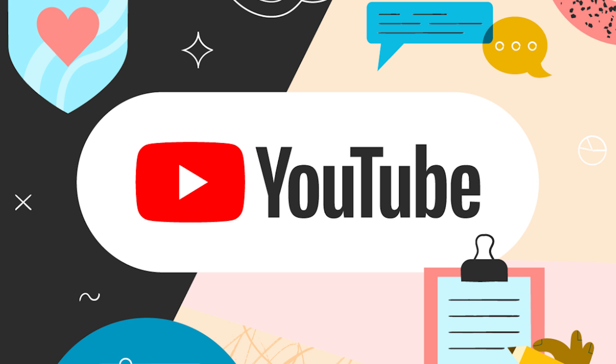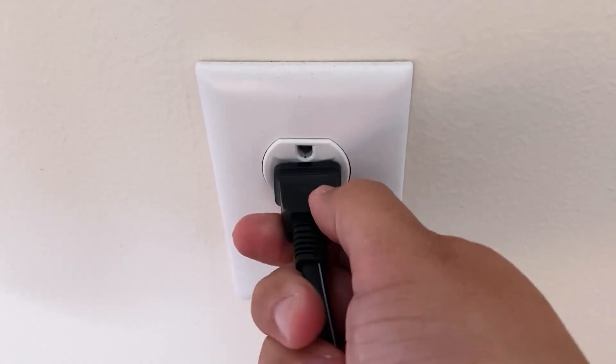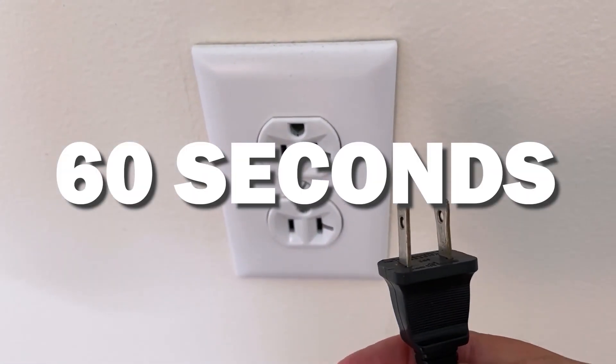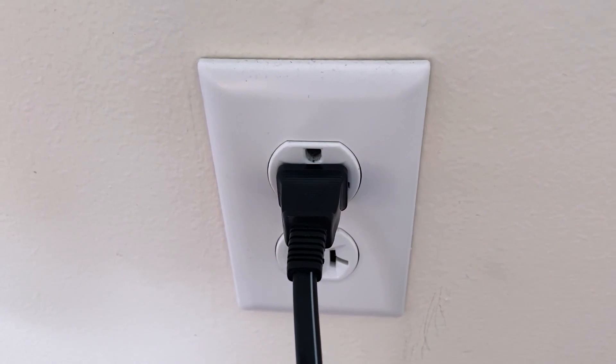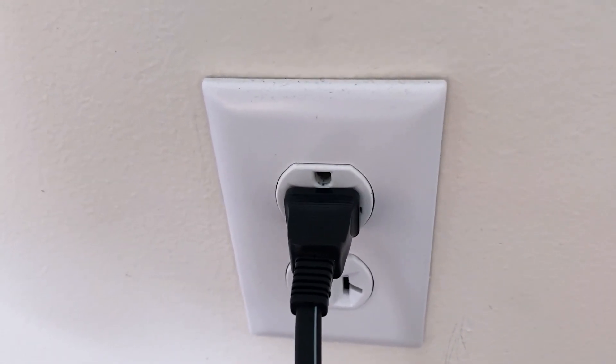Let's see if we can fix your problems and get your YouTube app back up and running as quickly as possible. The first one is the easiest one to try, and that is to unplug your TV from the wall outlet and wait 60 seconds. Wait the whole 60 seconds, then plug it back in. This is very different from turning your TV on and off with your remote control — this is what we call a hard reset of your TV, so make sure you do this method.